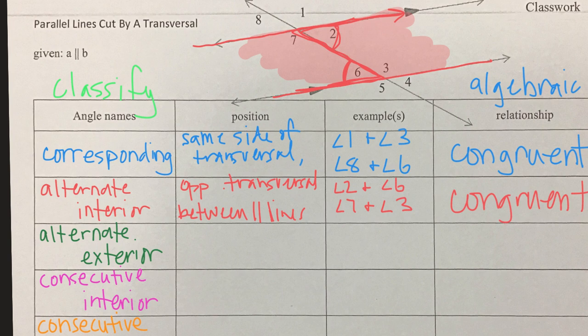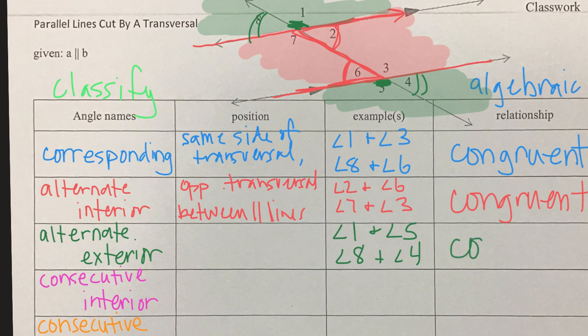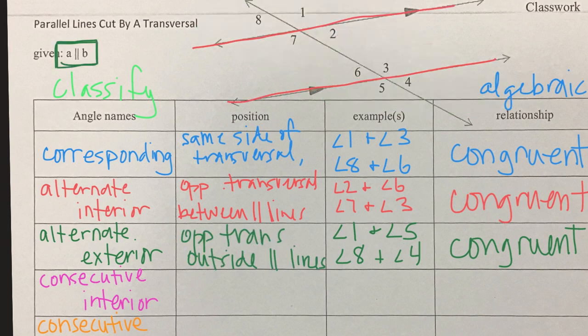Okay, so if those are alternate interior, where do you think the exterior are? Outside. On the outside of your parallel lines. Exterior. So how about some examples of exterior angles? Angles 1 and 5, as well as 8 and 4. Perfect. I heard both of them excellently. Well done. 8 and 4 and 1 and 5. Alternate exterior: on opposite sides of your transversal and outside of your parallel lines. Exterior to your parallel lines. And these guys are also congruent. We will be doing a proof of this a little bit later, but today just believe me that they are congruent.